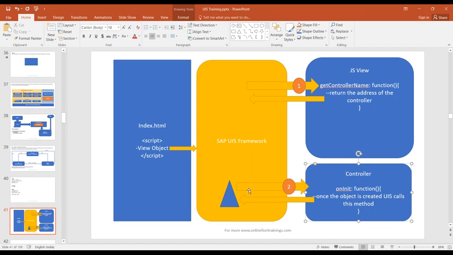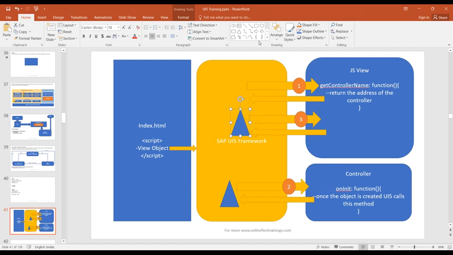And now step 3. UI5 will now call another method, which is the view method. It's called the create content method, and it passes this object which you have created to the view.